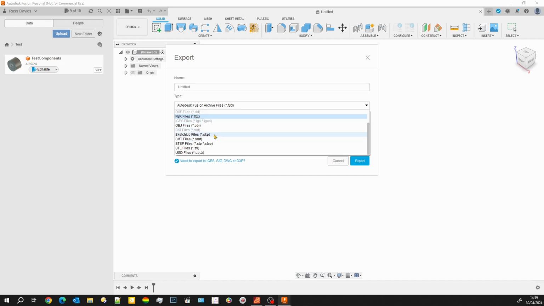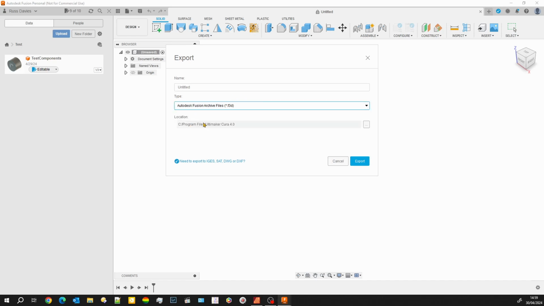We can also export it as an STL file, SketchUp files and step files. And then once that's chosen, we can choose the location of where we want to save the file by clicking the three little buttons over this side and choosing the directory to export it to. That's the Export button.